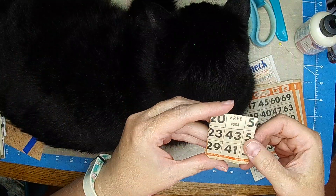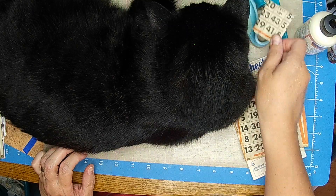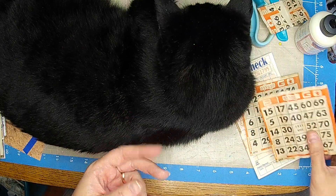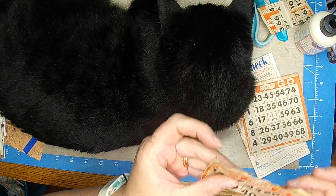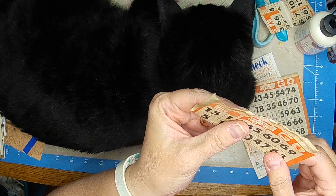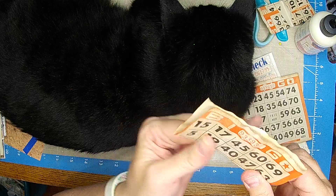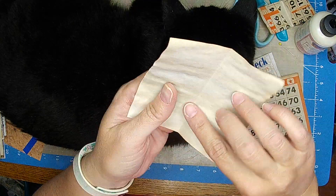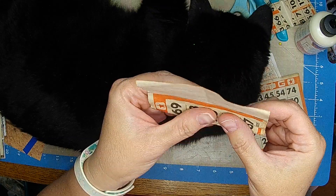Look how cute these are — that is so cute! I think I'm just going to make a few of those and may go ahead and put things inside if my Cubby ever moves. He really wanted his mama today. And as soon as I started talking, he moved over. I don't see him — I think he's jealous. He's not happy with mama.